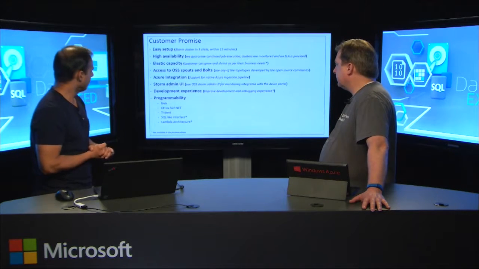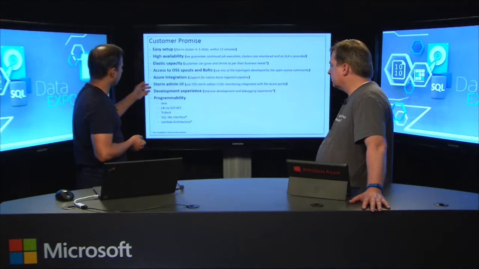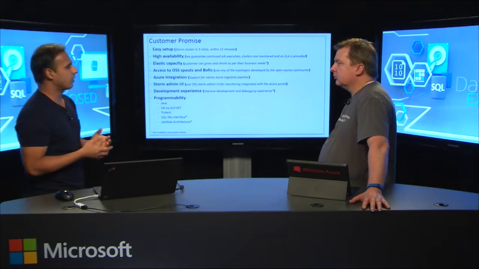Okay, good. So the next one is the admin. When you are an enterprise running a production-level service, you need the right monitoring and all that. Storm actually has a pretty good monitoring dashboard that shows you everything. Right in the portal, correct? Right. So basically, it is on the cluster itself.